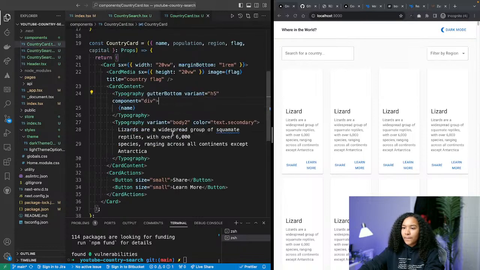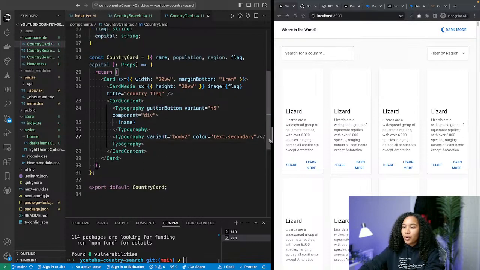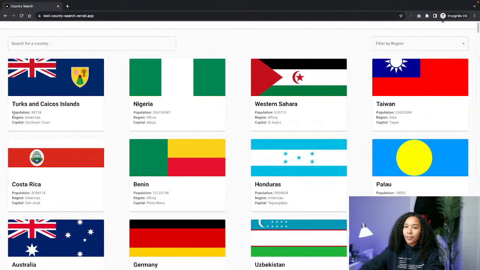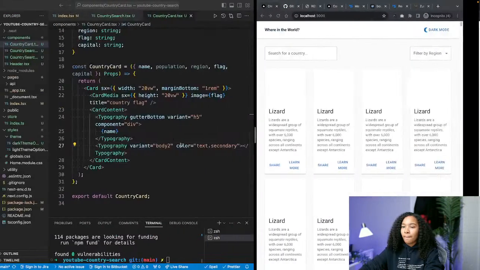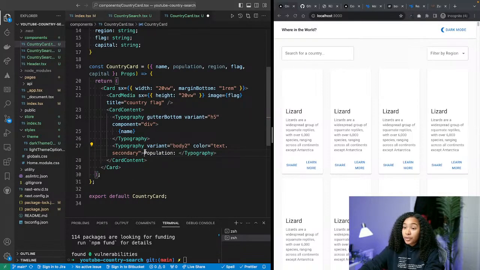Country. And then we'll get rid of these buttons at the bottom because we don't need them. What we're going to do here is put each of the options, population, region, and capital, in their own individual typography elements, so it'll just populate one by one. So we're going to have population. I'm going to wrap it in a B tag so it's bold, just to save having to style each of them individually.